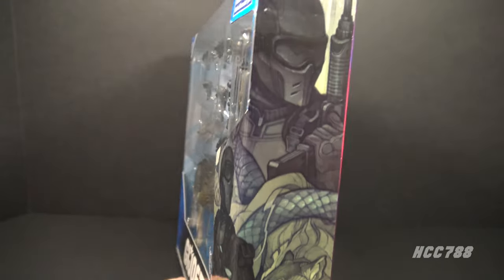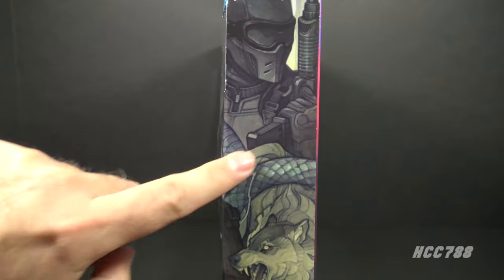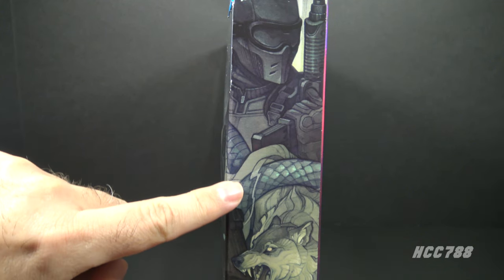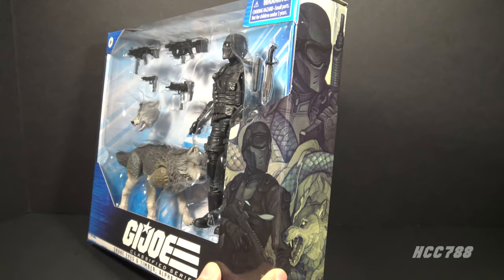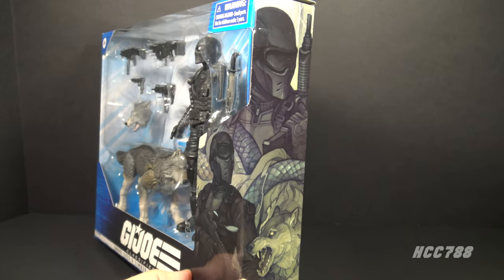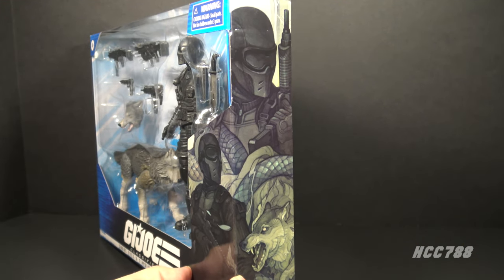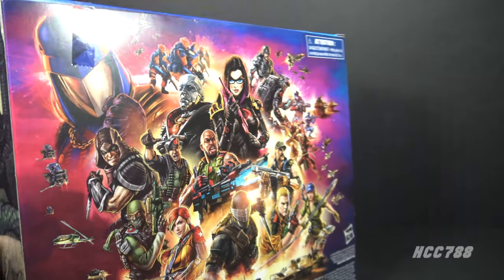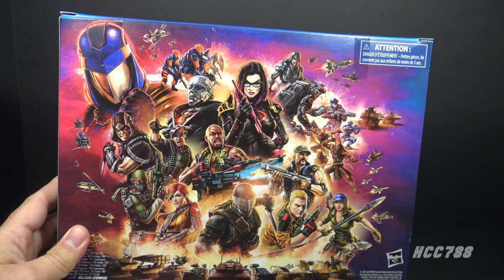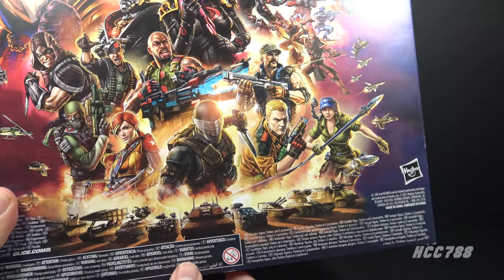On the front there is some character artwork that continues to the side, where we have more artwork of Snake Eyes with his Uzi, surrounded by a snake — I think they're taking his code name a little too literally — and the wolf. The GI Joe Classified Series uses a different artist for each box. While that gives us a variety of art styles, it does not give us a consistent style for the series, which I think it needs. The most consistent artwork is the generic poster art on the back of the boxes — it looks really nice, and it has some vehicles we will never get in this scale. This is number 30 in the series.